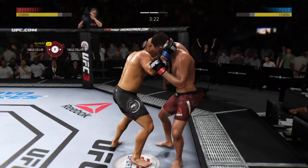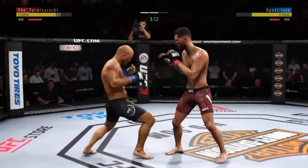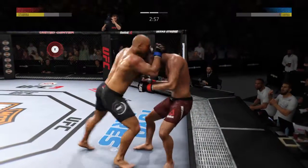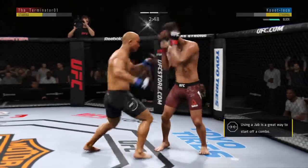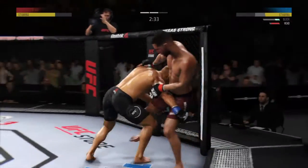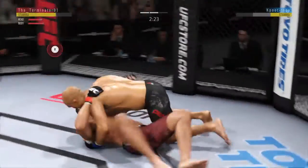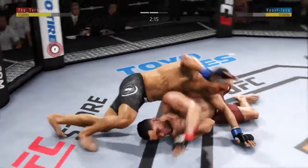He has landed some good shots tonight, but as yet he has been unable to string together any solid combinations, and that has served to keep his opponent in this fight. Let's see if he can change up the tempo with his strikes and put together a combination that is more damaging. Staying busy in the clinch to avoid a separation. Beautifully timed place kick there by BJ Penn. Much improved defensively as he blocks the shot. Just reached the midway point of the round.